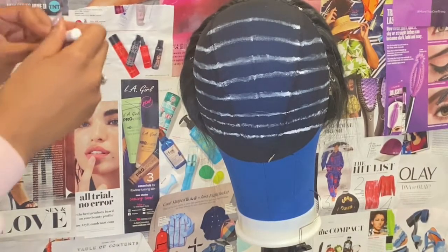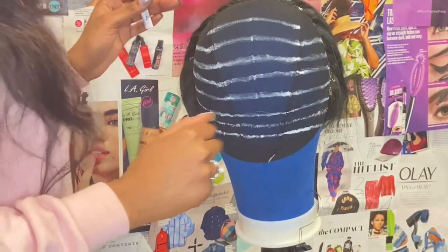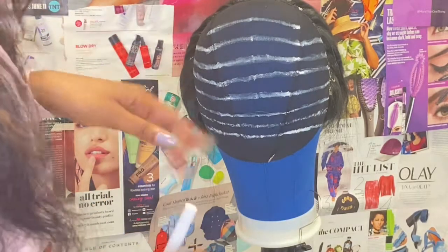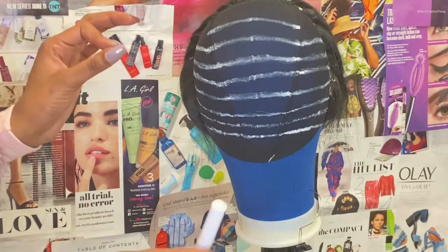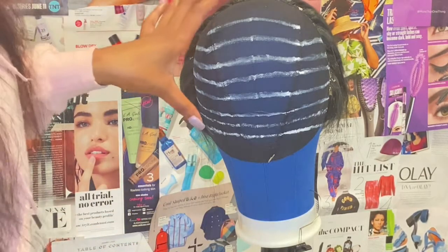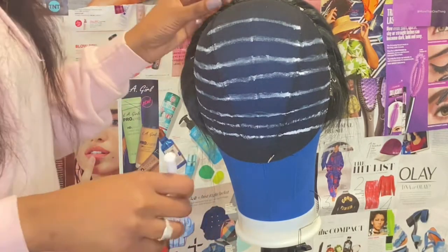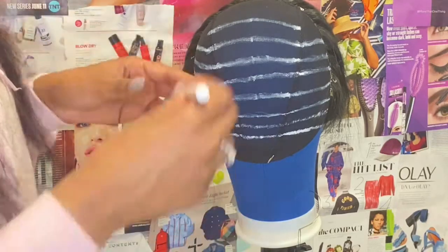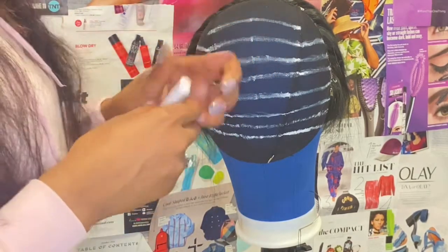Okay, so I ain't even gonna cap. I've never put the white lines when I make my wigs. I just do it. And I probably should put the white lines. The only problem is these are really close. But this is better than usual, trust me. So I didn't run out of my white pencil. I just didn't have a sharpener, so I had to use this NYX white eyeliner.